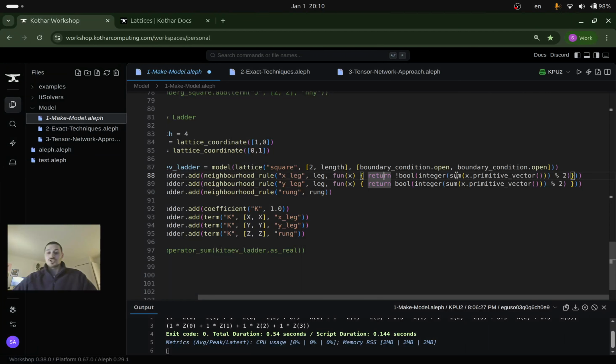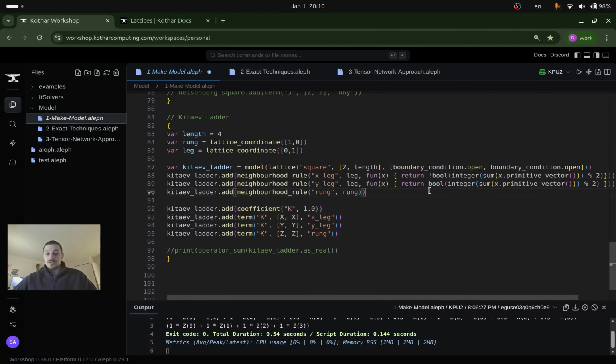So basically here it's going to do an alternation between even and odd. It's going to return true and false. And the idea is wherever this function is true, it shall apply this pattern. And so we can have the y pattern, which is just the negation of it, and it returns the opposite condition that you get for the x leg one.